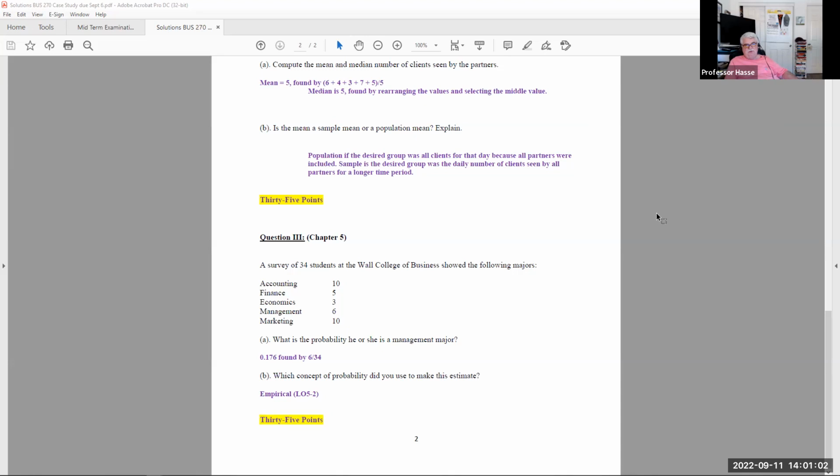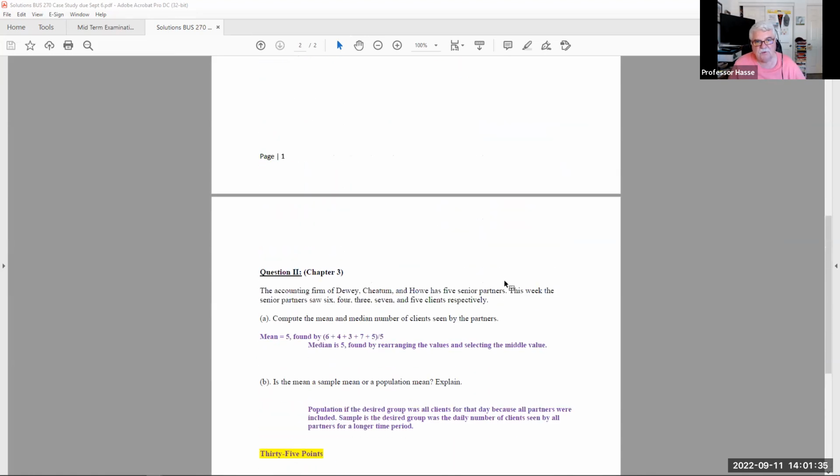Remember, as students at the University of La Verne, you get free access to Microsoft Office. You can download Microsoft Office, Word, Excel, PowerPoint, and all that sort of thing to your computer for free. If you need any help with that, just let me know. You can go into your Banner or your La Verne website and download Microsoft Office as a student. So just a word to the wise.